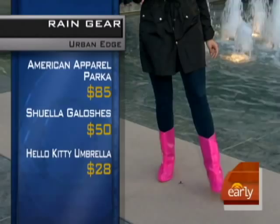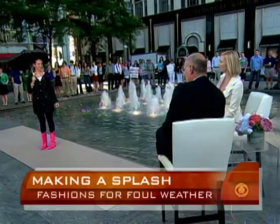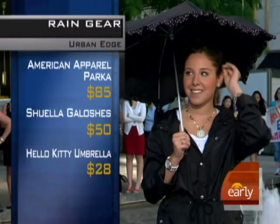She's wearing heels underneath those shoes, and they just slide on. You can roll them up in your purse so you don't have to spend the day toting around big waterproof boots. And of course a fun little Hello Kitty umbrella there, just to show your fun whimsical side on those dark days. Why not have fun and a little color as long as it's going to be gloomy and dark? Keep your spirits up even though the weather's getting you down — even though you're kind of perpetually mad at Dave Price.